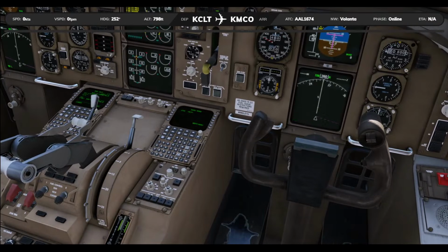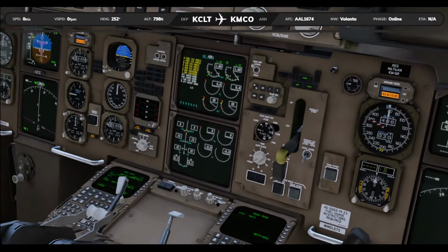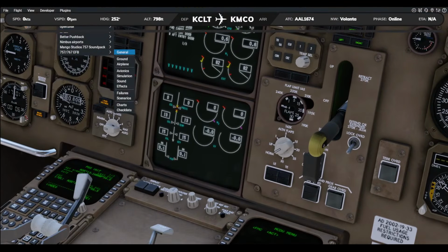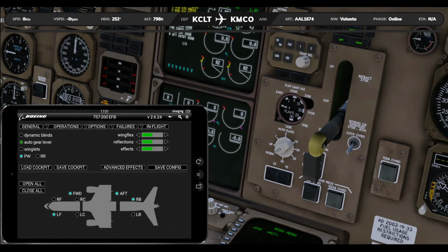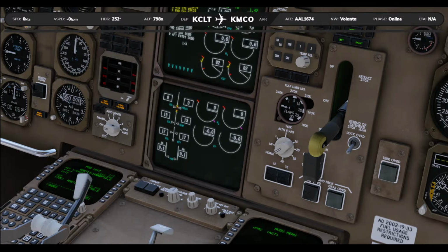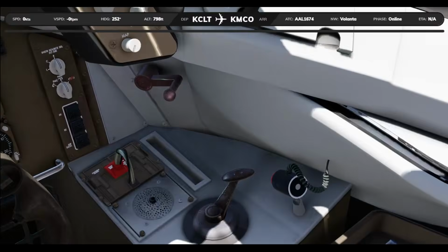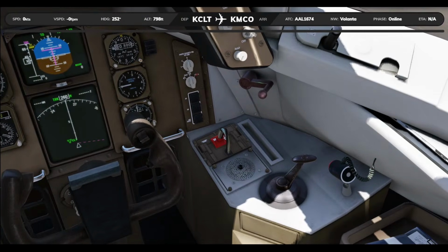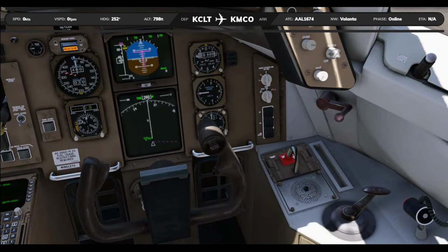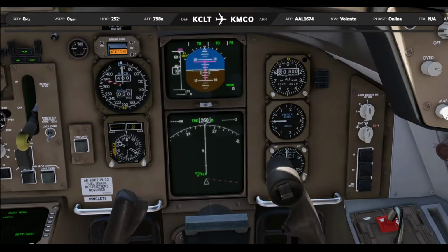I like the map mode. Everything looks good in here. Let's see, oil quantity. I'm just going to go ahead and do some maintenance here. We'll bump that up to 17 quarts. That works. And oxygen looks good as well. And we can go ahead and test that as well. And there's a certain way we test this, but essentially as we test that, we'll press it.